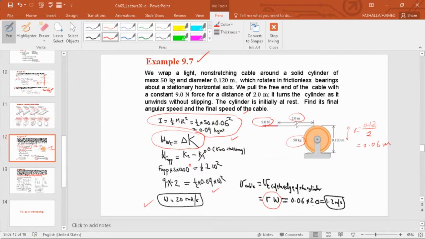And r is 0.6 times 20, and that gives you 1.2 meters per second. So when you have rotating bodies as well, you really have to consider rotational kinetic energy. Now in chapter number 6, we talked about the change in kinetic energy, where we said it's 1/2 mv2 squared minus 1/2 mv1 squared. But you don't have a moving body here. You have a rotating cylinder. So you consider the rotational energy as the change in the kinetic energy. Is this clear? Any question on this one?